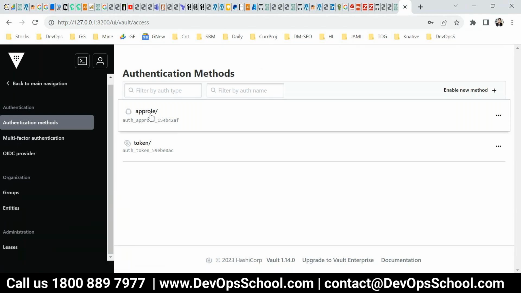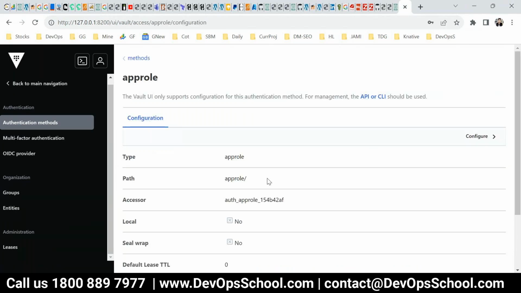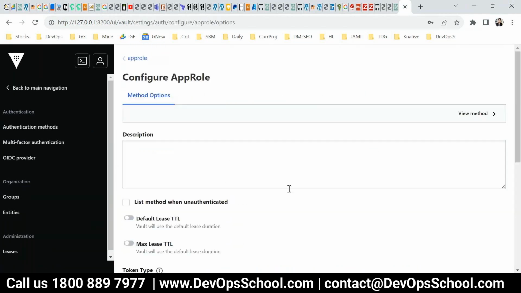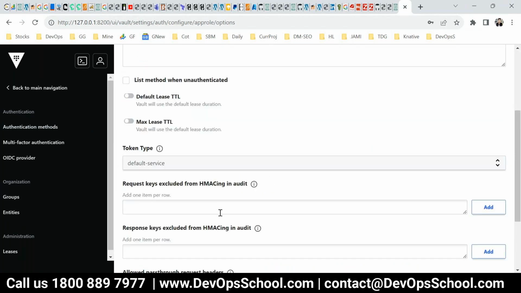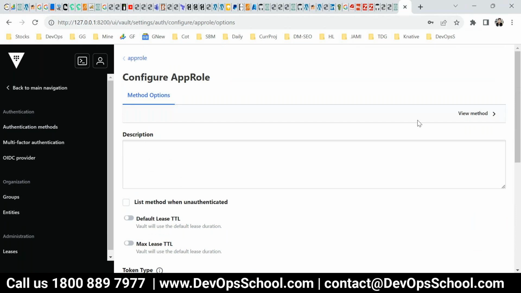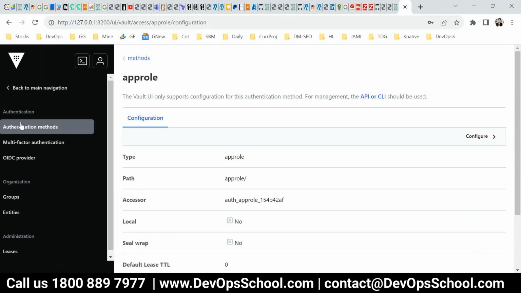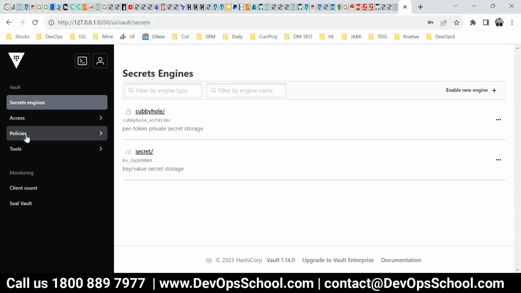So you can specify what access you can assign. So here at AppRole, configure, and multiple apps. I have not created any roles right now, so I have to create a role.